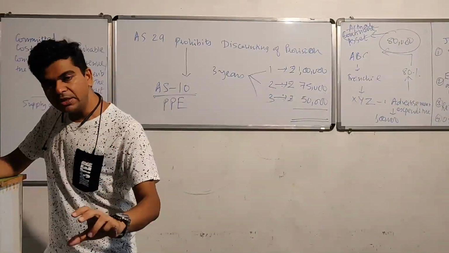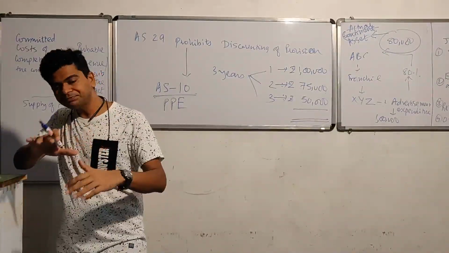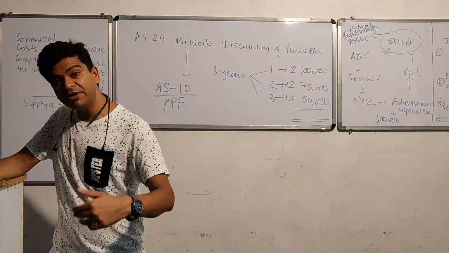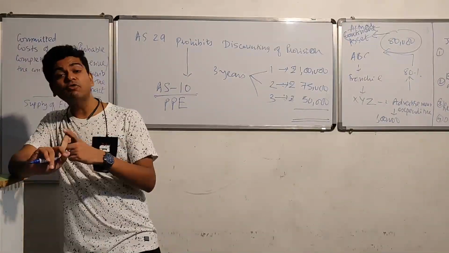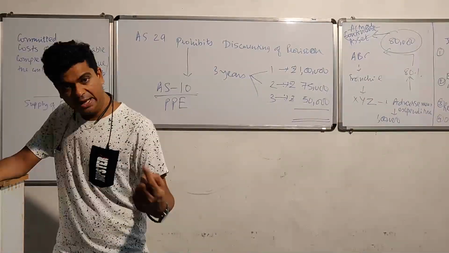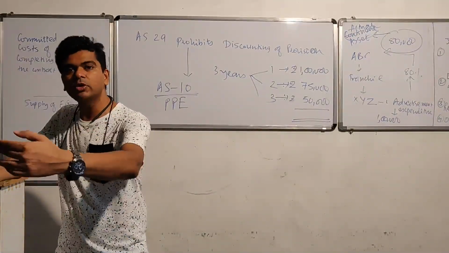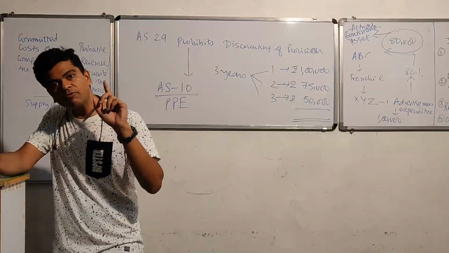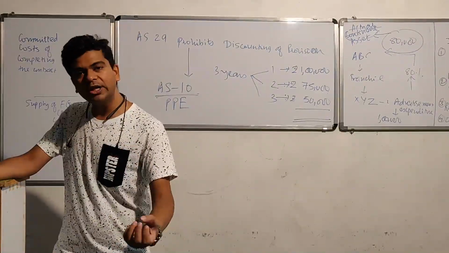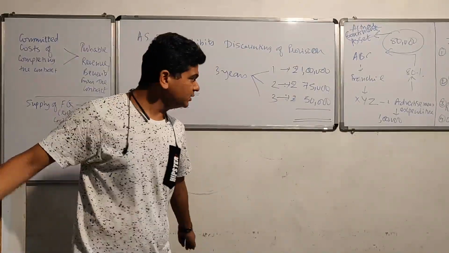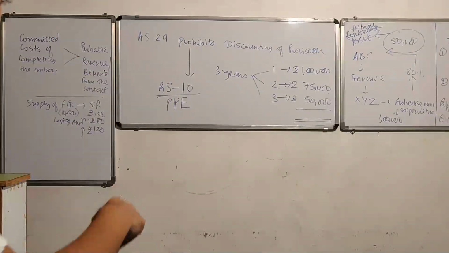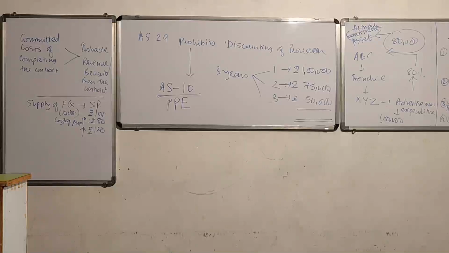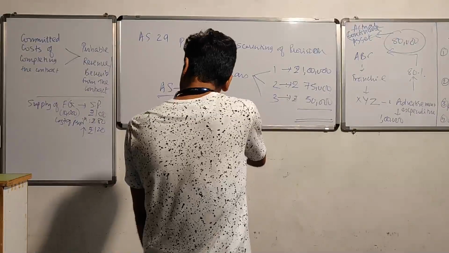For example, I buy PPE as on today, I am installing it. For installation, I am incurring certain expenses. This asset, let us say, will last for 10 years. After 10 years, I'll have to replace it. When you will be selling that particular PPE, or even scrapping it, it has to be dismantled. So from today itself, you have committed yourself to the dismantling liability. So what Accounting Standard 10 says is that the cost you are going to incur after 10 years, you have already committed to as on today. So that amount should be added to the cost of the PPE.